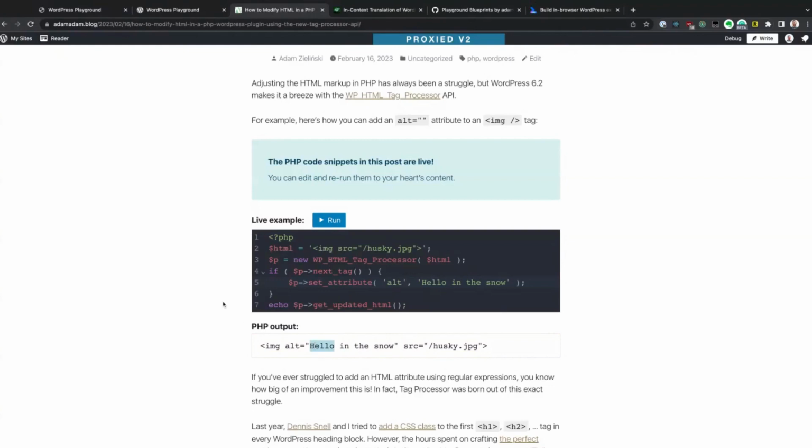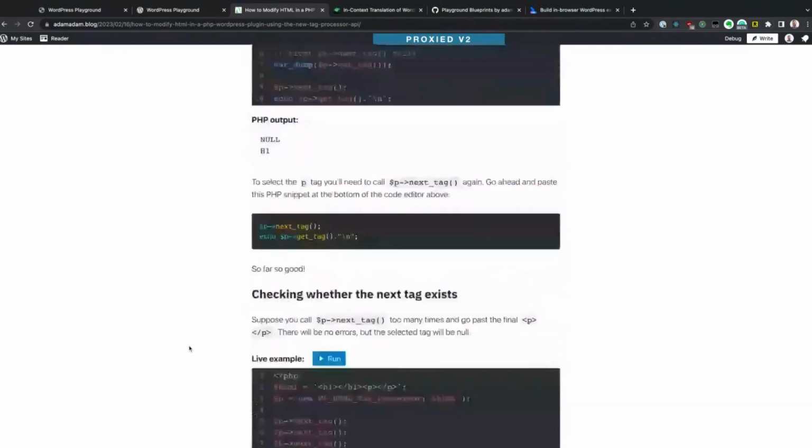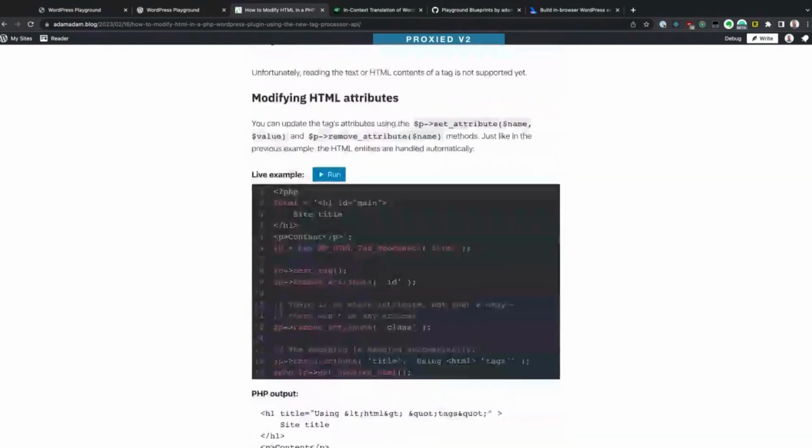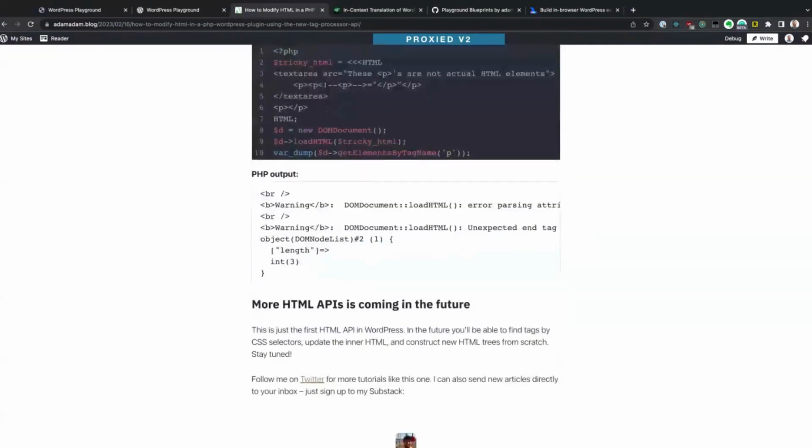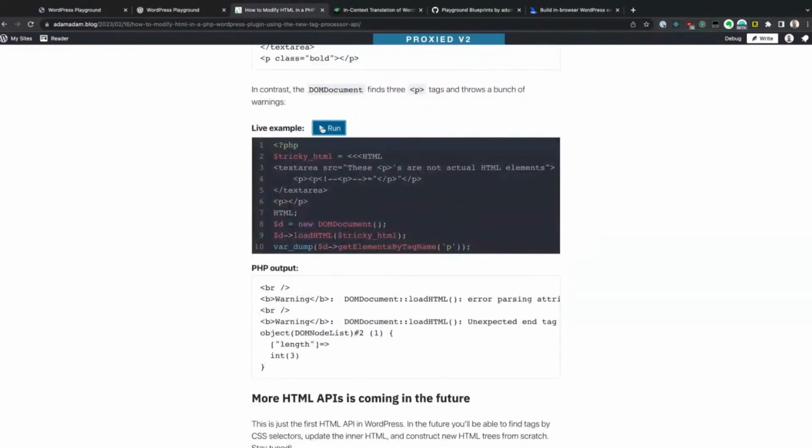And this is not some trick or a gimmick, or there's no server behind this that powers it. It all runs in your browser. So this is actual PHP snippet running the actual tag processor library from actual WordPress, giving you the output here. And if you want to do something more fancy, it can even support libraries. Like in here, there's a comparison against DOM document, which is not a standard PHP class, right? You need to have an extension. And you can also use PHP extensions in WordPress Playground, which is really cool.